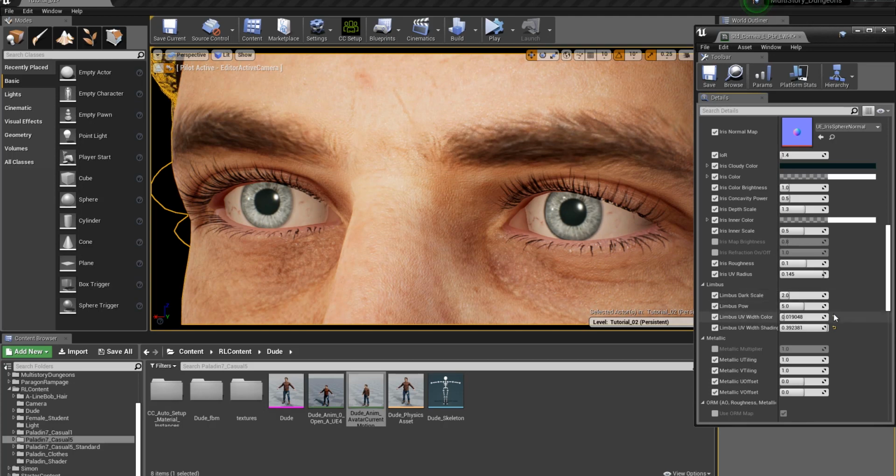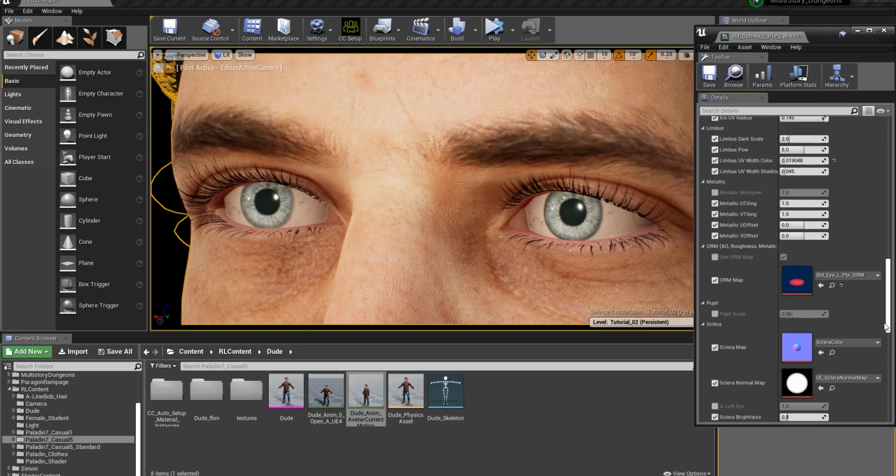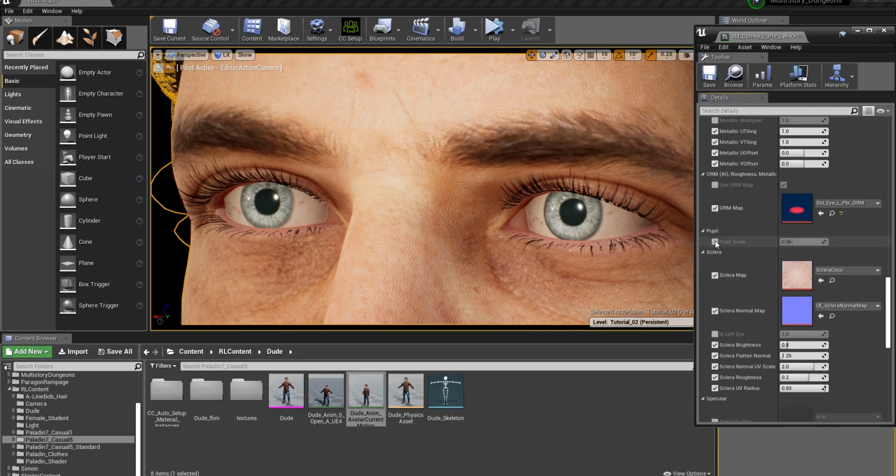So we can take all those off if you want, and change it back to normal there. And finally, we have the pupil. The pupil is closer down to the bottom here. Pupil scale, fairly simple stuff. Scale the pupil. Make it look like he just took a bunch of drugs or something, or he just went for an eye test, or make it seem like he has been in the sunlight too much. Again, generally you just want to keep this to a relatively normal value.